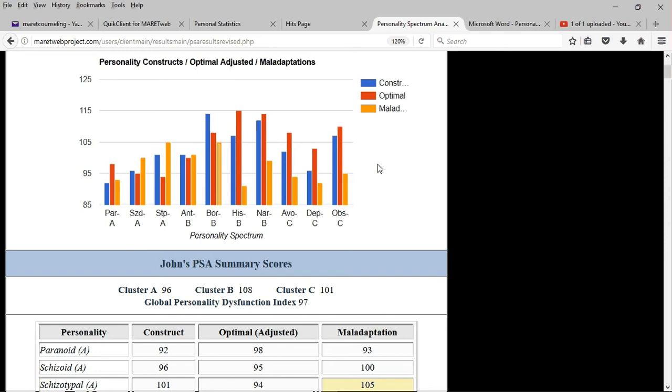What do we see? We see optimal histrionic. We see a construct of 107 for the histrionic. This person's got a histrionic tendency. Oh, wow, 114 for a borderline construct. 112 for a narcissistic construct. I just named almost all of the B's except for antisocial, which they opted out of. But look at this cluster of B's.